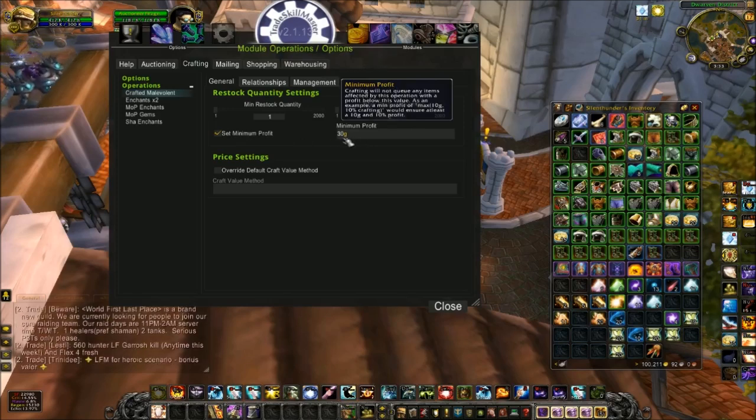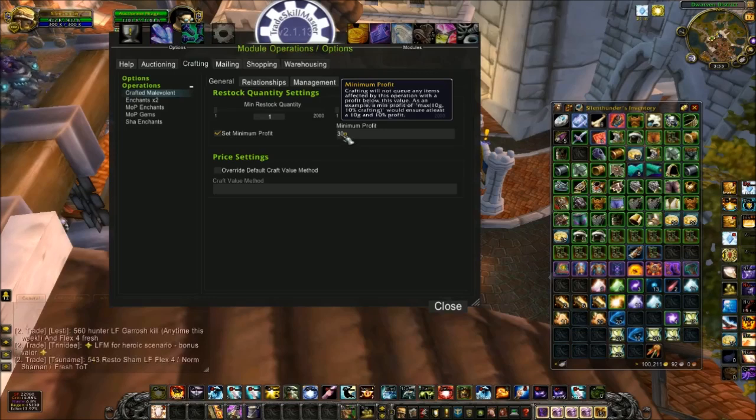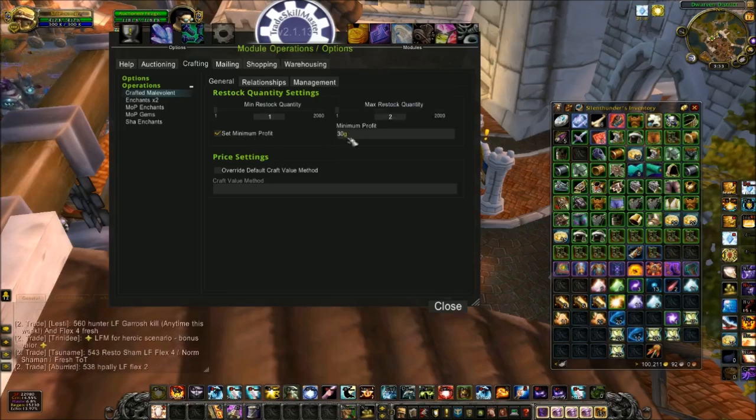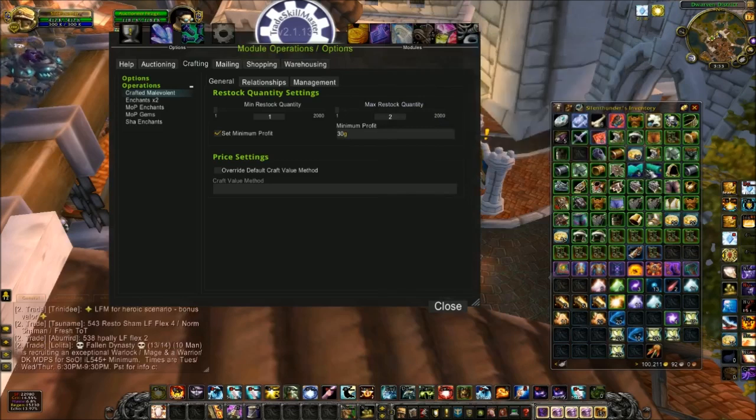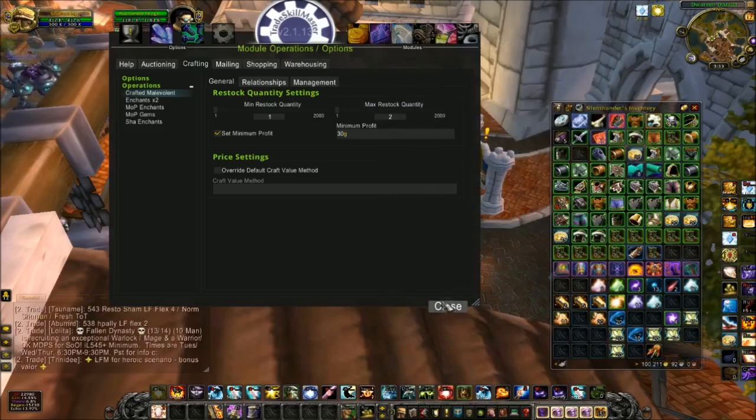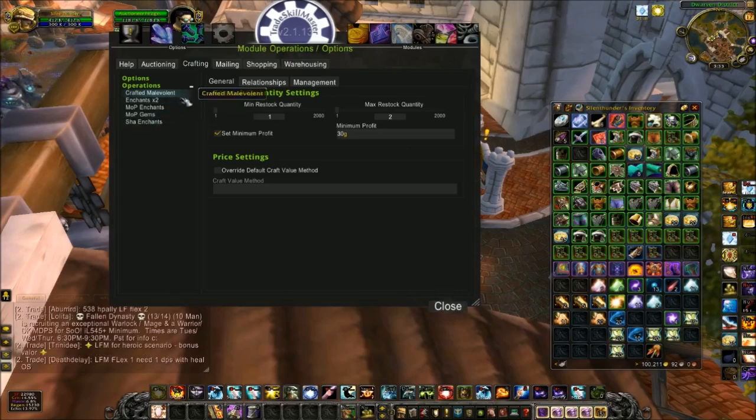It's important that you scan the auction house first as well to make sure you have accurate data, because if you're setting a minimum profit off the crafting cost, it needs to know what the price of wind wool cloth is and bolts of wind wool off your auction house. The best way to do this is with the Trade Skill Master application, but basic auction house scans will get you by. It's just not as accurate.